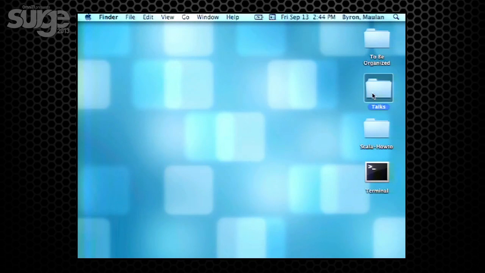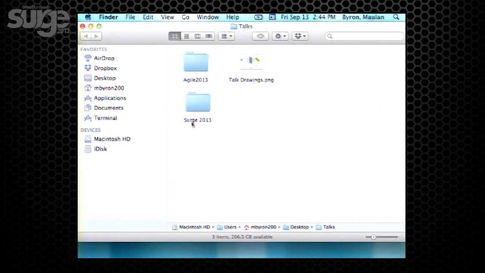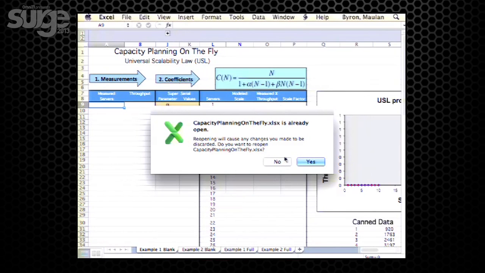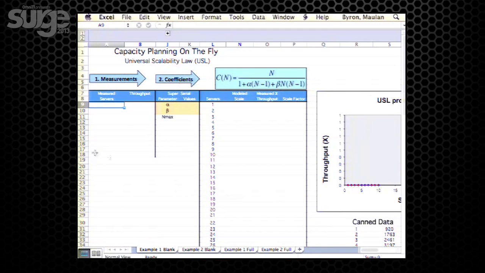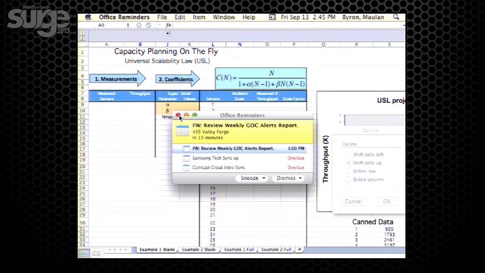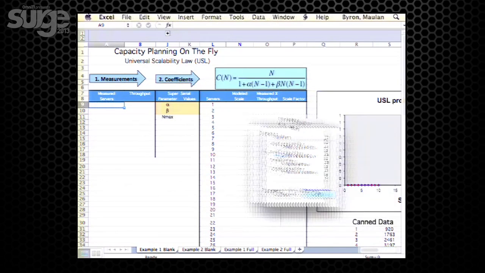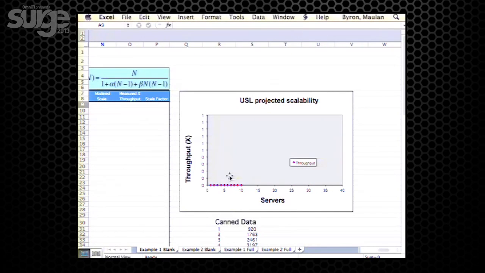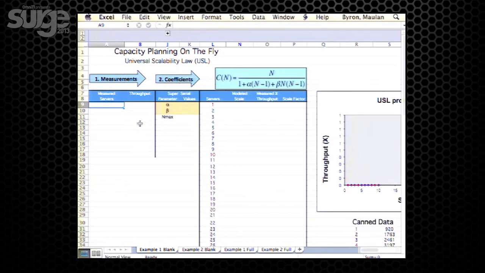All right, so we're going to get a nice little spreadsheet up here, and we're going to work through this spreadsheet. All righty. So what I have here basically is a spreadsheet that, excuse me there for a second. So we have a basic chart here, no points mapped, and some canned data at the bottom. And all I'm going to do here, I'm going to plug some of this data in.